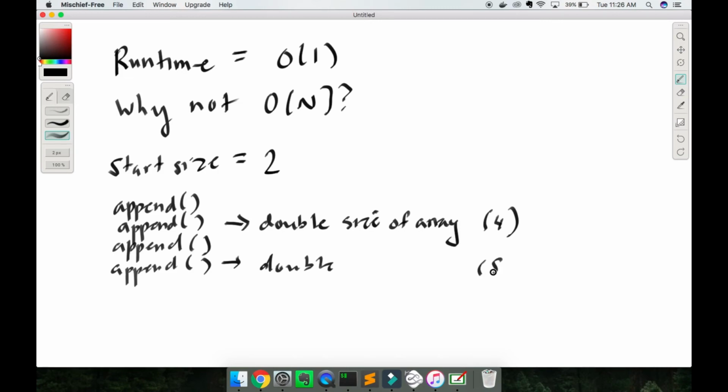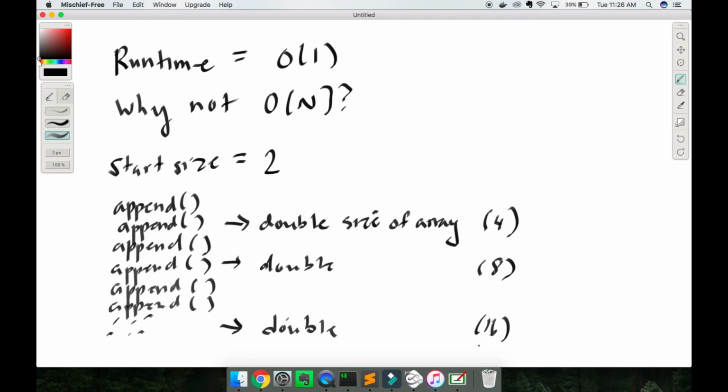So now our size is 8, and so now we can append 4 times, and so on and so forth. And on this 4th time, we double it again, and now our size is 16. So you can see as this gets bigger and bigger, the number of times that we actually double the size of our array decreases over time.